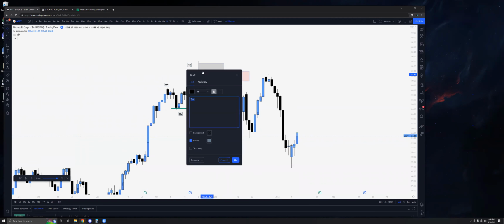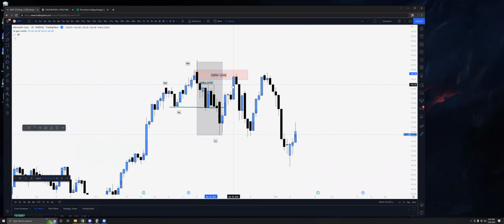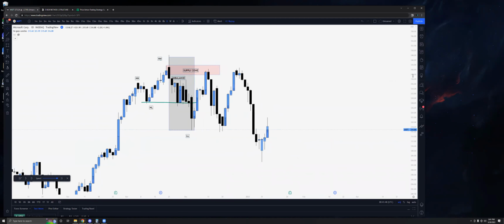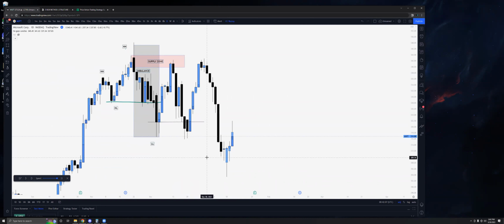That is your supply zone. Price comes up into that supply zone and look at the reaction. The reaction is there. So now that price came into that supply zone, what did it do? Sell off. And just look at the momentum. Look at the sell orders. Look at the selling pressure. That's a lot. And I'm not using any indicators. I'm just using price action. I'm just using the structure. And I'm applying the supply and demand zones.